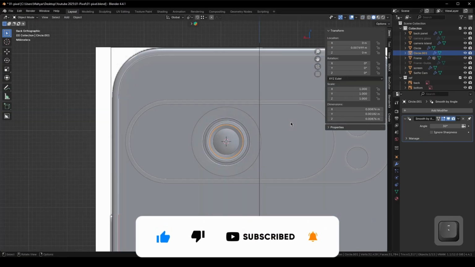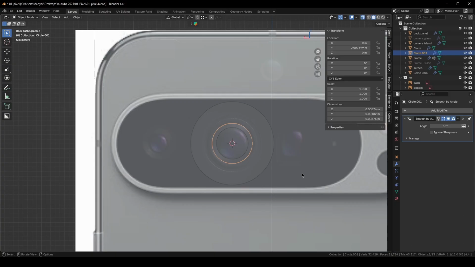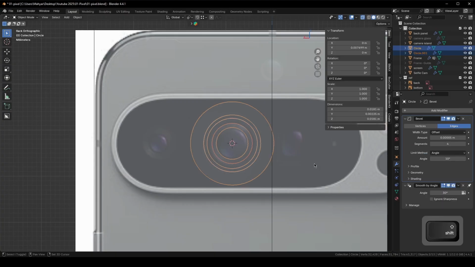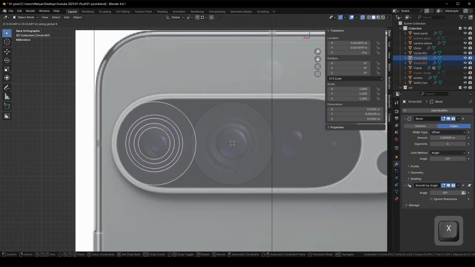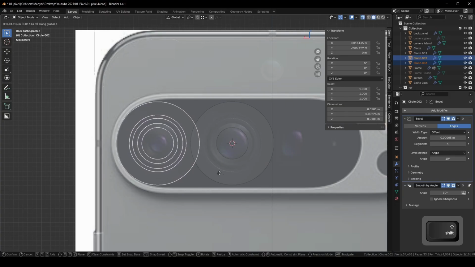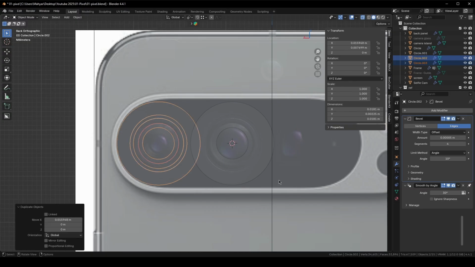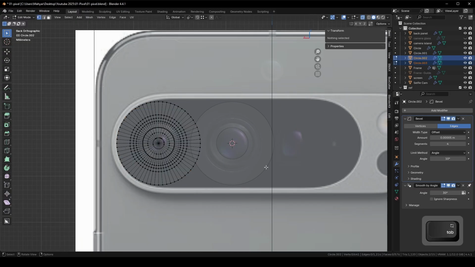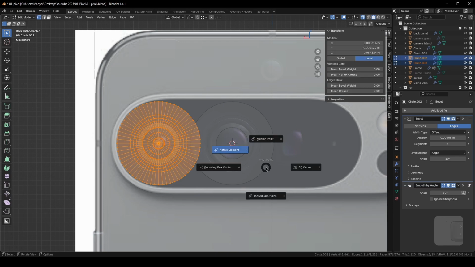Now I can simply select these two, copy them, place them here. I can hold down the shift to move it slowly. Tab into edit mode, select all, into the bounding box center.